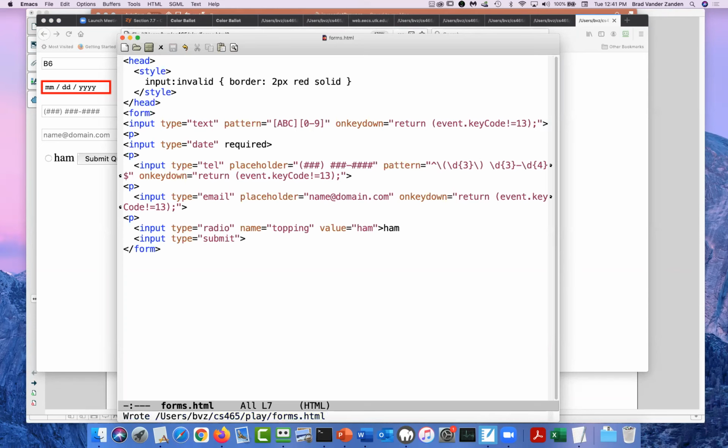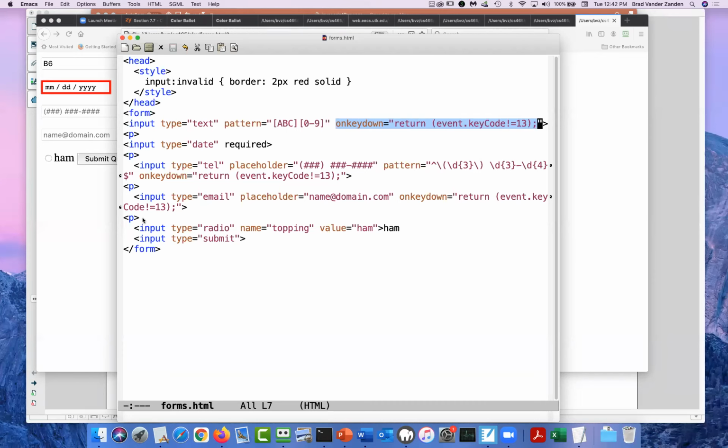And unfortunately, that is a common behavior with input boxes: if you hit the return or enter key, it prematurely submits the form. The way to avoid that in your projects, this is one way to do it. You can go to Stack Overflow and find, it seems like a dozen different ways to stop the enter key from submitting a form prematurely. I like this one because it was pretty concise. jQuery, I'll show you a better solution in jQuery.